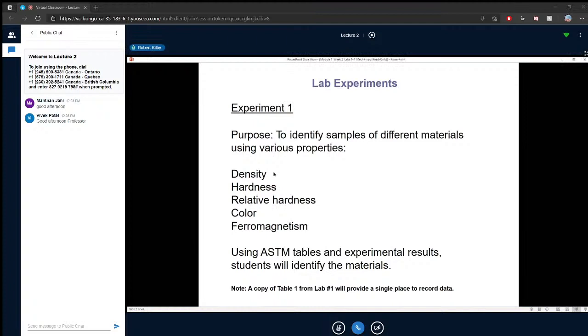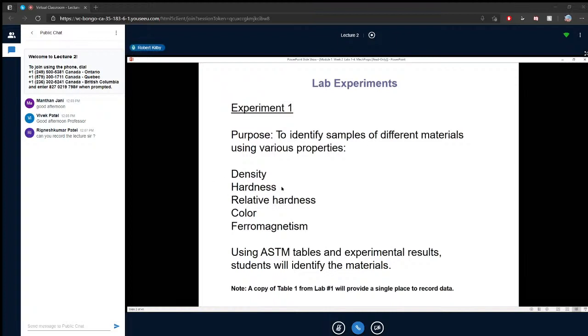Density is the most accurate method of identifying a material. By itself, it may not be enough. If you have 2 samples that are both steel, steel has the same density. The outlying elements are generally not in a large enough quantity to change the density enough that you could identify which one is which if you have 2 different steels. But differentiating the different materials, density is probably the best starting point.